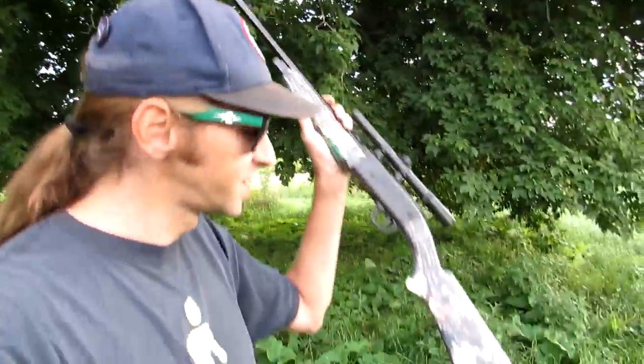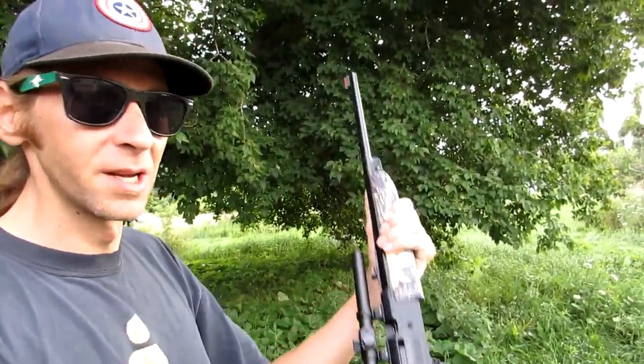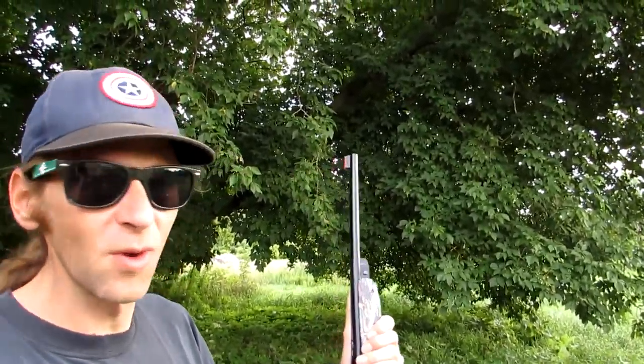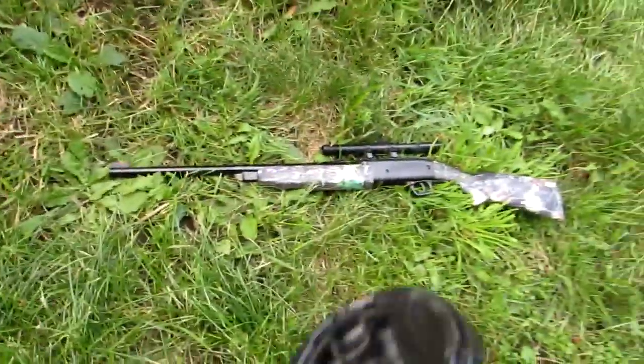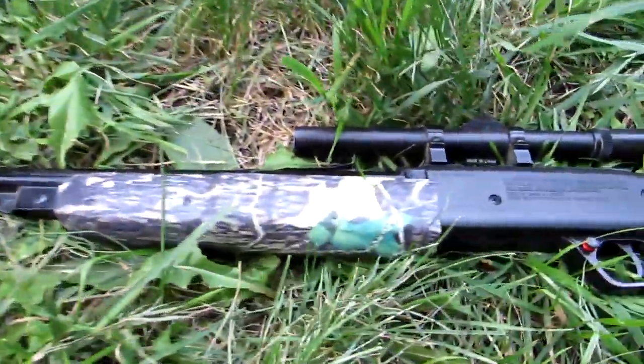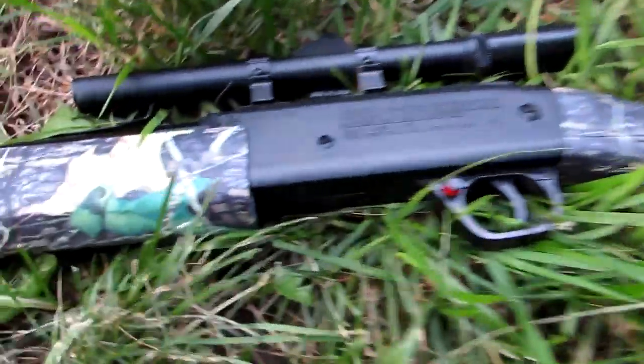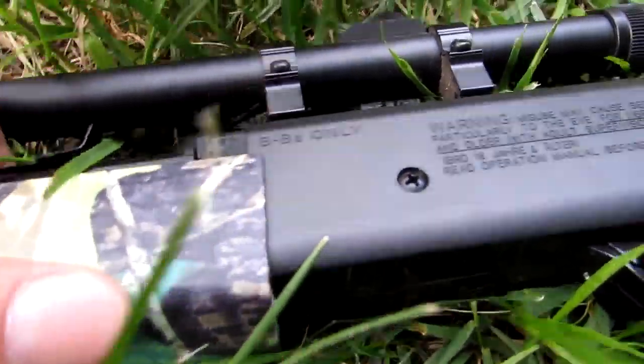For something that is kind of a beginner air rifle, here it is — it's a Grizzly, it's a single pump BB slash pellet gun. Smooth bore barrel; in other words, there's no rifling, so it makes a really good plinking BB gun. You can fire those BBs down the barrel without having to worry about messing up the rifling. Let's give it a little bit closer view — you can't see that because it's camouflaged. It says BBs only right here; that's just because that's where the BBs get filled at. Nice little port.